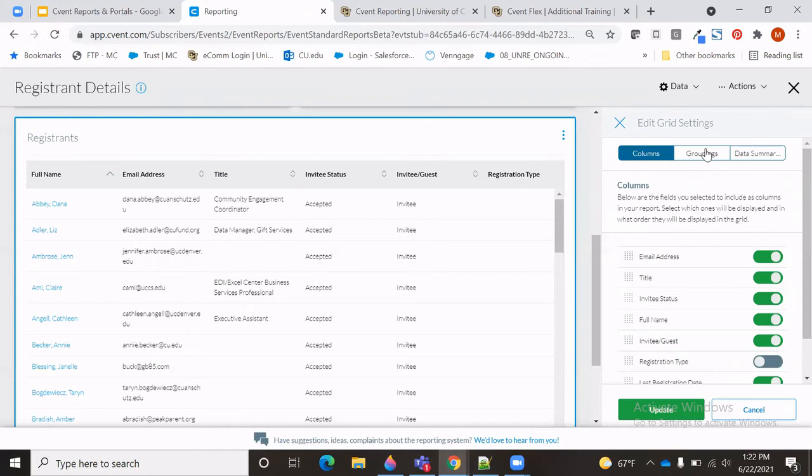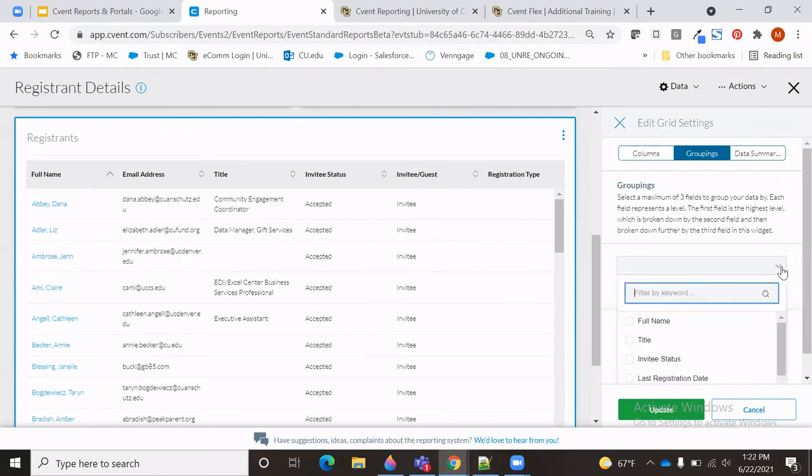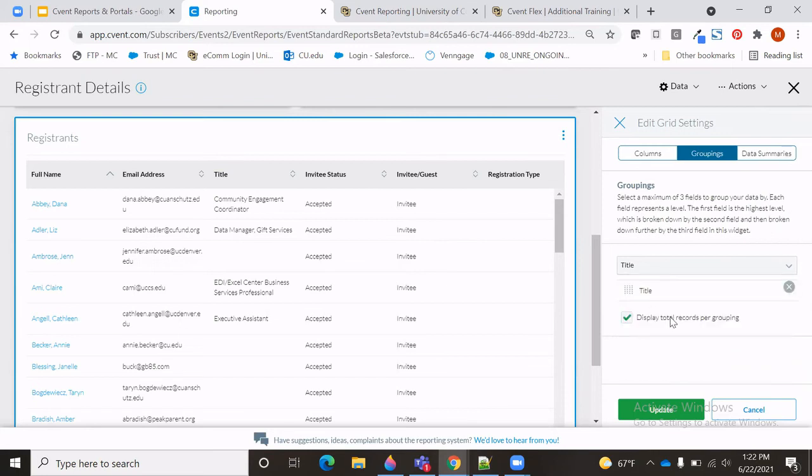So that is how the columns work. There is a grouping function in here. In this report, it is not grouped at all. But let's say you were trying to look at a particular event, so you grouped it by the title. Or rather, that's going to group it by this title, which would not be useful to me. Sorry, I don't have a good example here, but it can be useful. Sometimes they group things by days as well, if you're looking at transactions from the prior day.